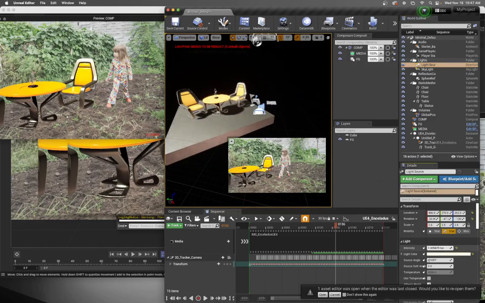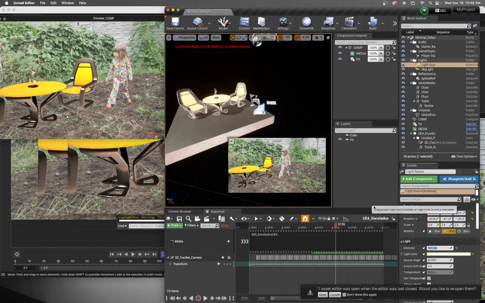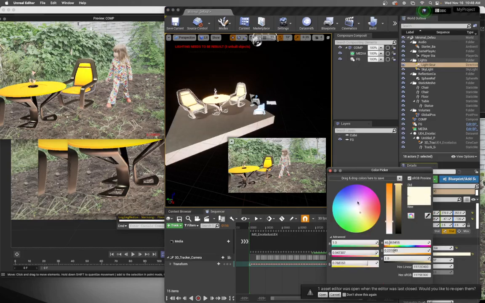You know, this is really just world building stuff that we're doing now. This is a very flat lit day in this shot, so we should make these objects very flatly lit. And obviously these settings are going to depend on what your video footage is.